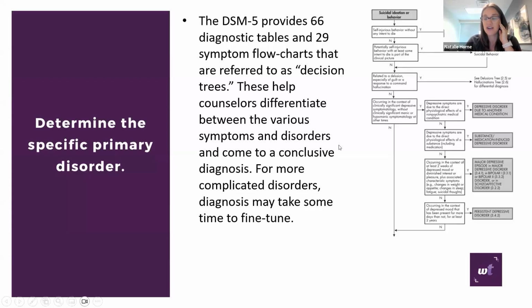Even down here at the bottom, is it occurring in the context of clinically significant depressive symptomology without clinically significant manic or hypomanic symptomology? Following that, maybe yes, maybe no, to see if it's related to a medical condition, substance-induced, with schizoaffective or persistent depressive disorder. So those can be super helpful if you do have a DSM-5 text revision version to go through those and look at what differentiates different diagnoses.